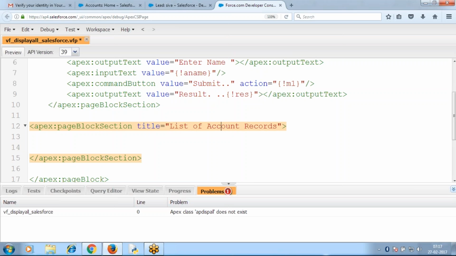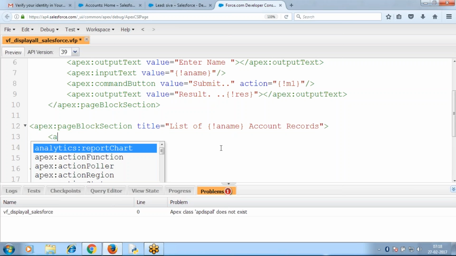Which records? List of whatever name you have given now, those records I want to display. List of a name records. So if I give Raju, list of Raju account records like this.